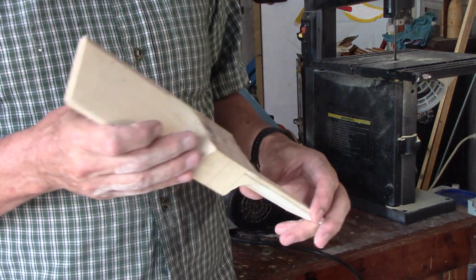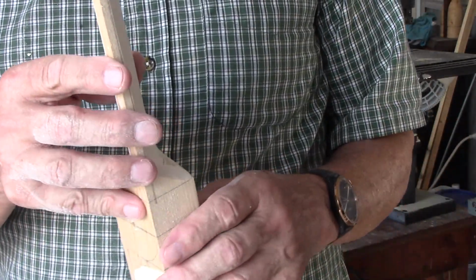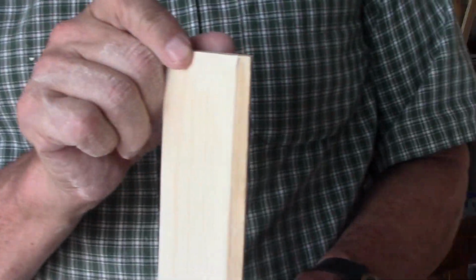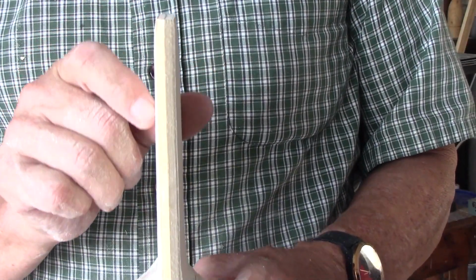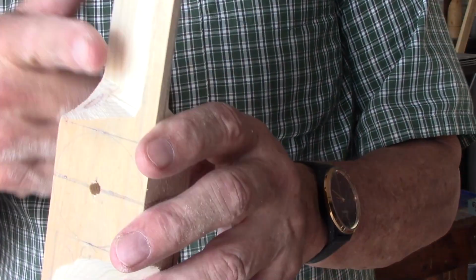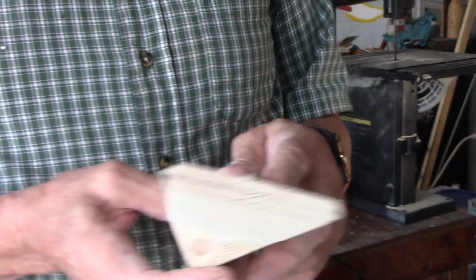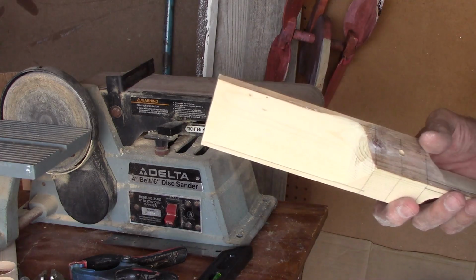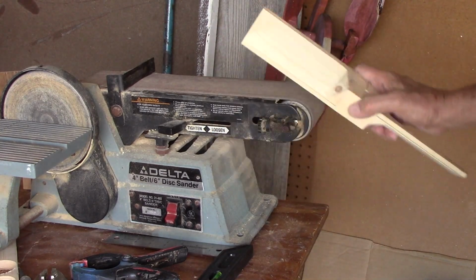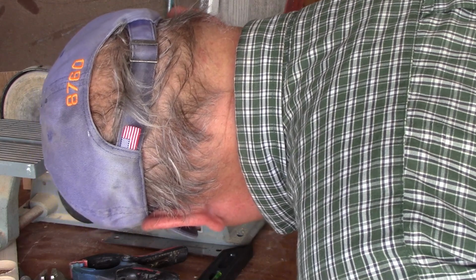So we're getting there. Now I've got this a little bit thinner at the tip. Just like a real propeller, they're thinner at the tip and then they get thicker towards the base here. Now I've got to find something to round this out, make it look smooth and contour it. And it so happens, a happy coincidence, that the round part here is pretty close to the contour I want.